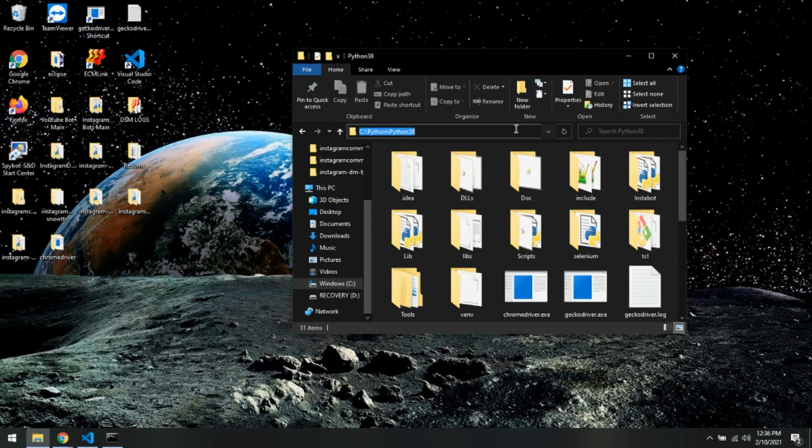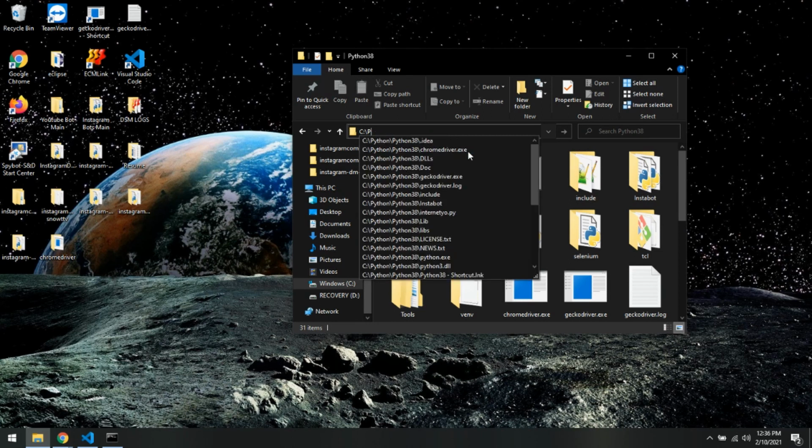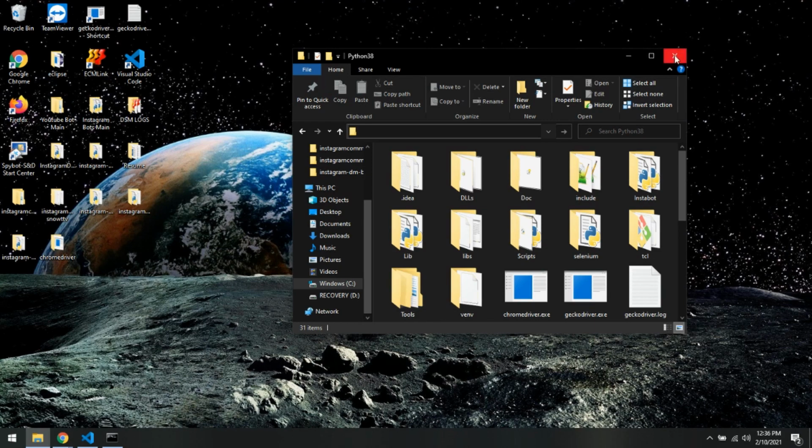And again, make sure, the little final test, we're going to have everything in. You're going to do backslash and then make sure geckodriver.exe is there. As you can see, the geckodriver.log, that's basically the log that it comes with, is there too. Just make sure that those are in two separate locations. There we go. Moving on to our next step here.